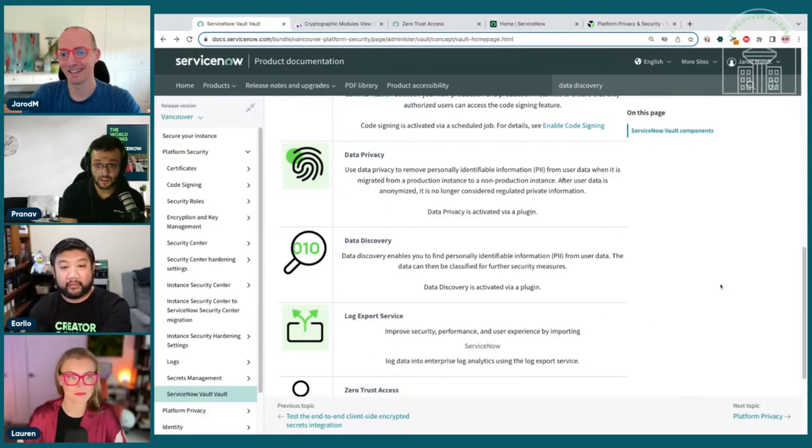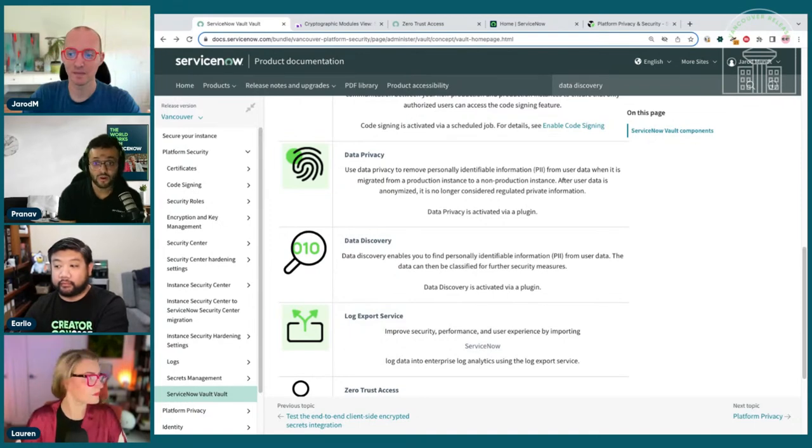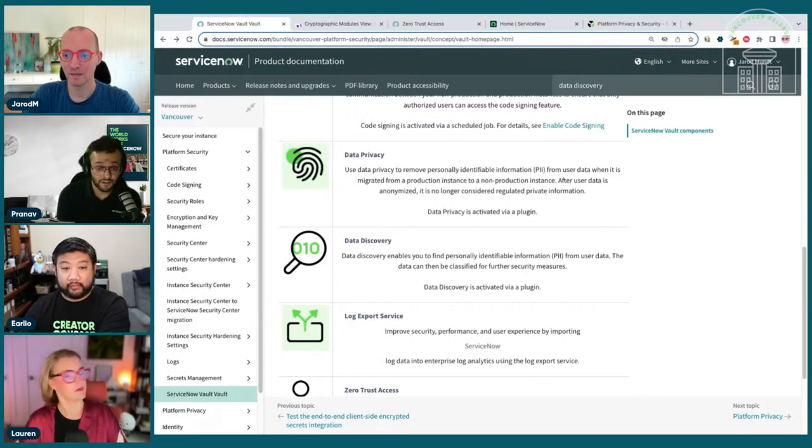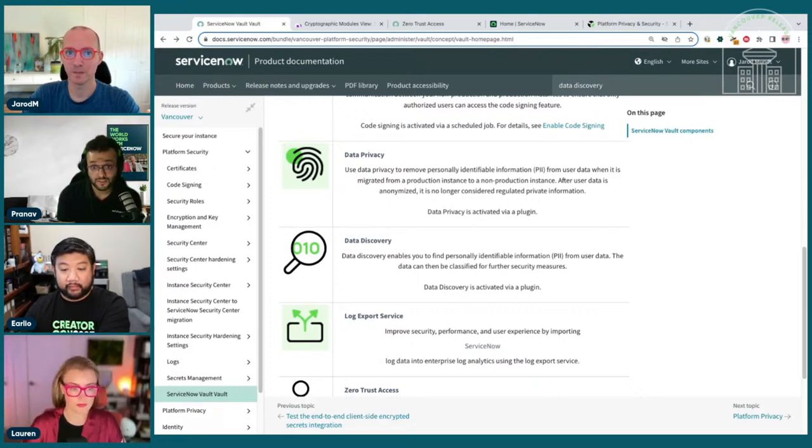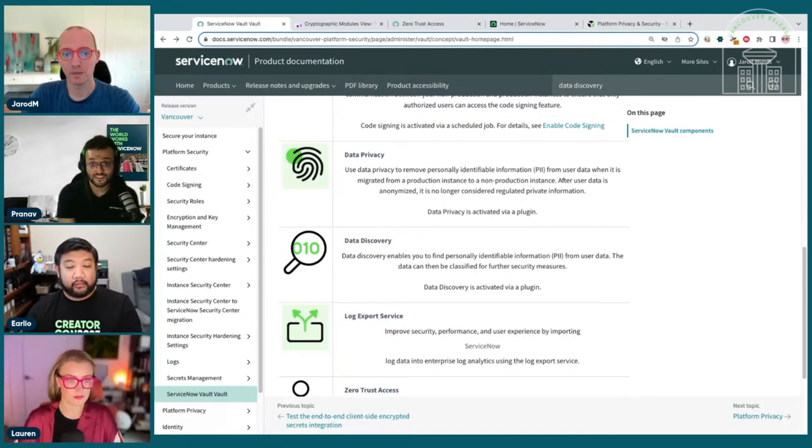And one thing I can add on is, Jarod, out of the box, I think we are supporting four things. One is the email address, phone number, US phone numbers, social security number, and credit card number. So that's out of the box supported. And we can also create custom regex in this. So that's an addition. Absolutely.